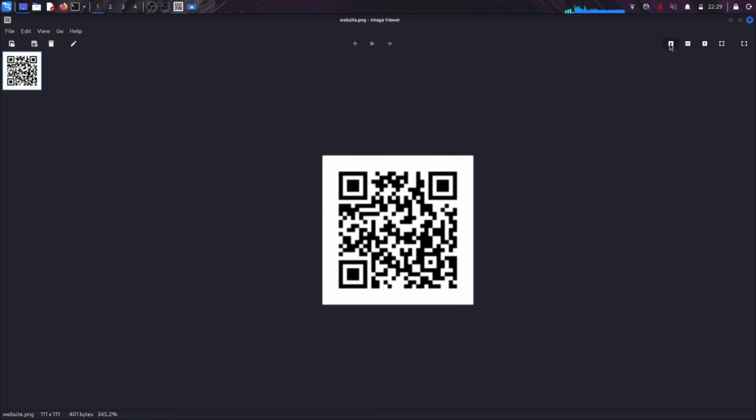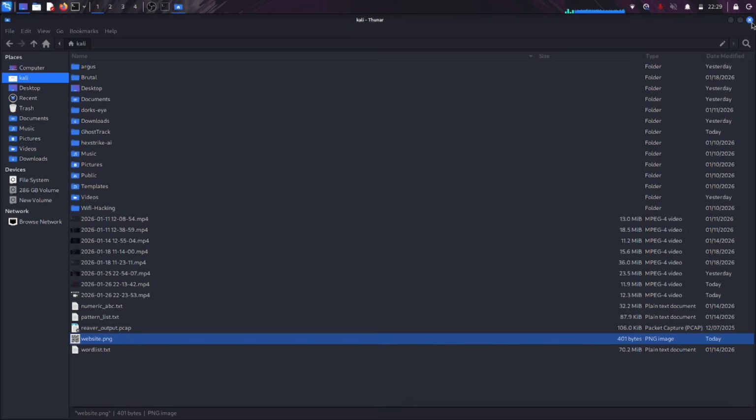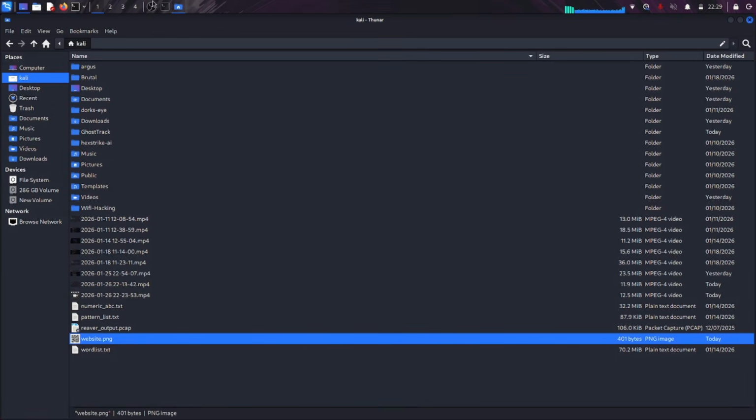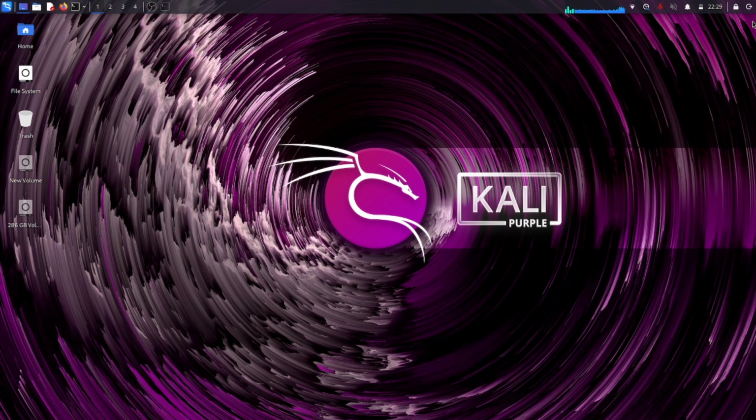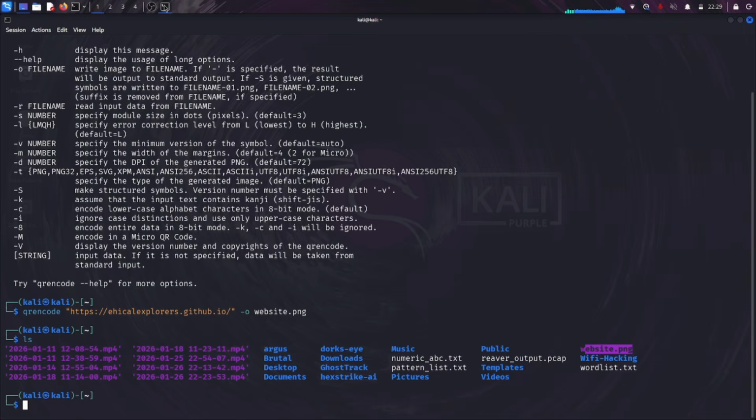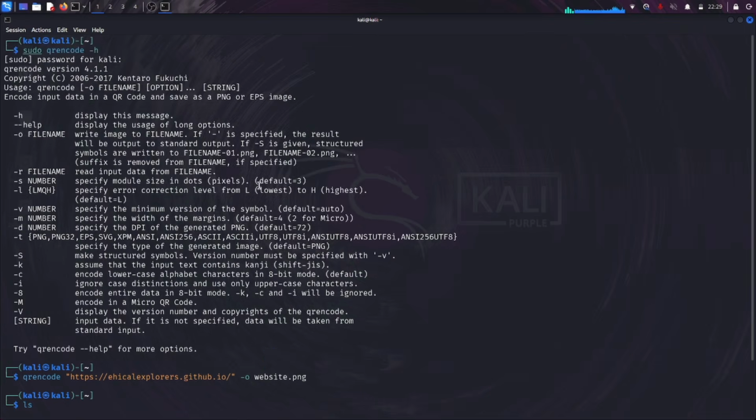However, with great power comes great responsibility. Since we are creating these codes, we also need to know how to defend against them. If you ever encounter a suspicious QR code during an investigation, never scan it with your personal phone. Instead, you can use the inverse of the tool we just used. There are tools like zbarimg in Linux that let you pass in an image file, and they will decode the URL safely in your terminal without visiting the link. This allows you to inspect the payload for malicious parameters or redirects before you expose a browser to it.